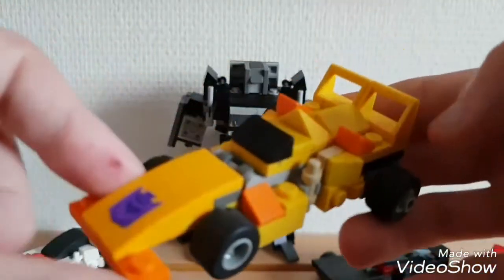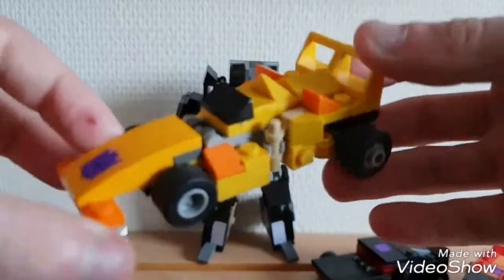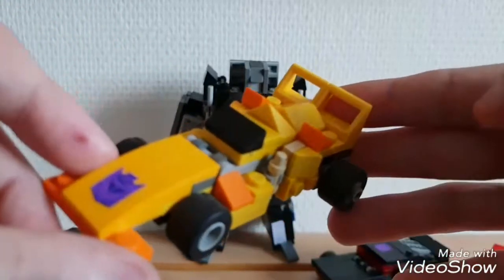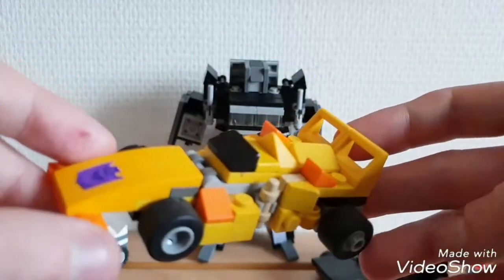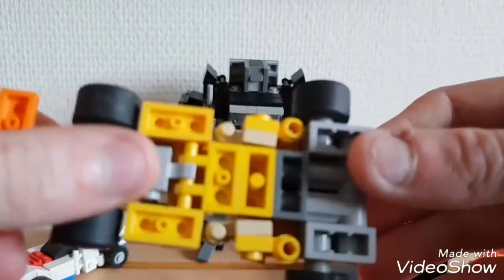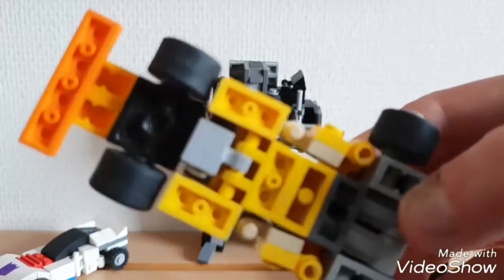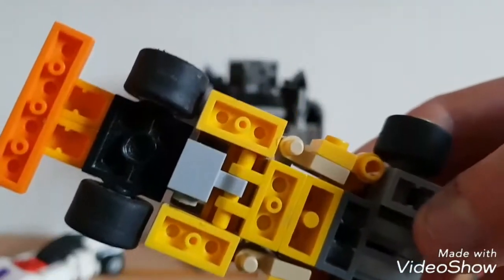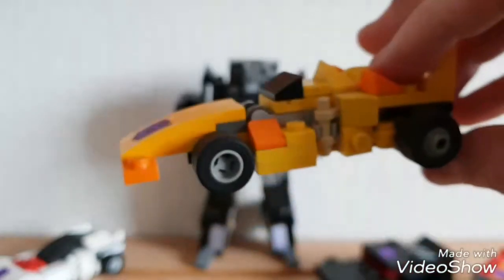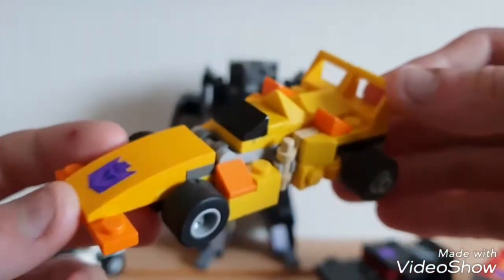Moving on to the next guy, we're going to take a look at Dragstrip. Dragstrip looks pretty cool in my opinion. His transformation is simple, and their heads are just that gray brick right there. These are the heads on every single guy. Yeah, those are their heads. So let's get to the transformation, shall we?